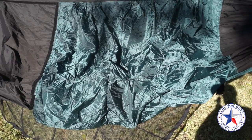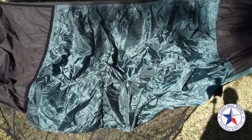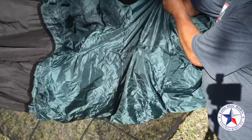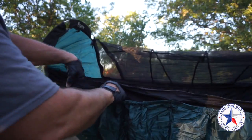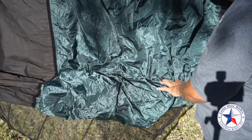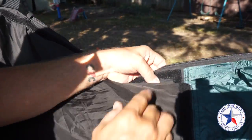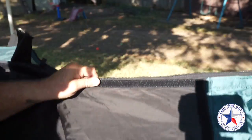Now I've got the hammock upside down here so you can actually see the bags here that are under the hammock. And they go to the middle, and then you have the other side that goes to the middle. Extra cordage stored in one of those. I think that is fantastic. This is one of the big selling points about this hammock here. The Velcro that's here aligned on the other side. I'm not positive what these are for, but I think they're for an underquilt. So you can have an underquilt under your feet if you're wanting one.